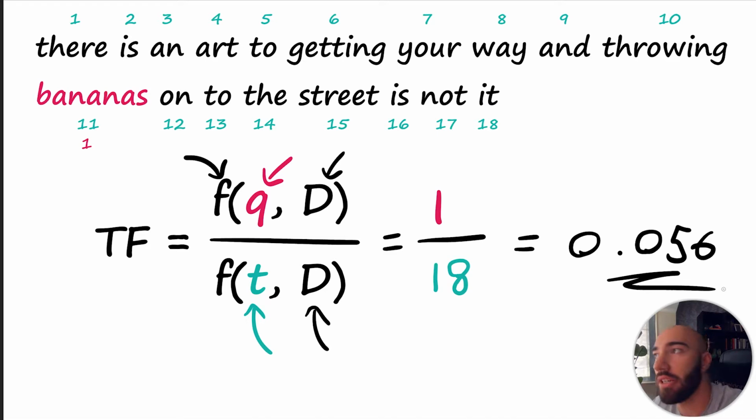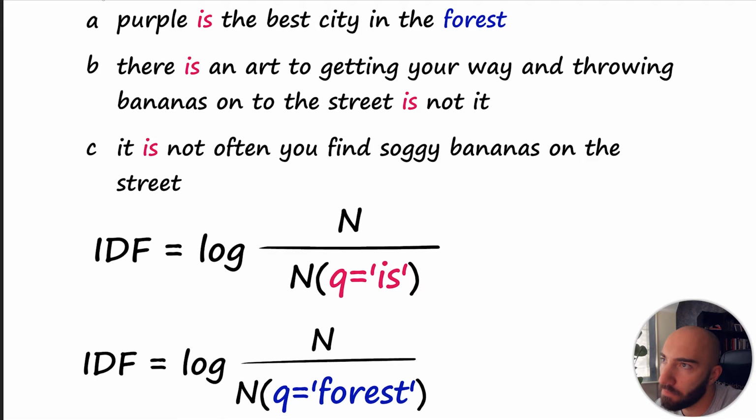We still have IDF. So what is IDF? How do we calculate that? So IDF is the inverse document frequency, and it's calculated for each document. So when we say document here, we mean it can be a sentence or a paragraph. Essentially what you see here, we have A, B, C. Each one of those are documents. In this case, each one of them is a sentence. It could be a paragraph. It could be a mix of different things, right? In this case, we have these sentences.